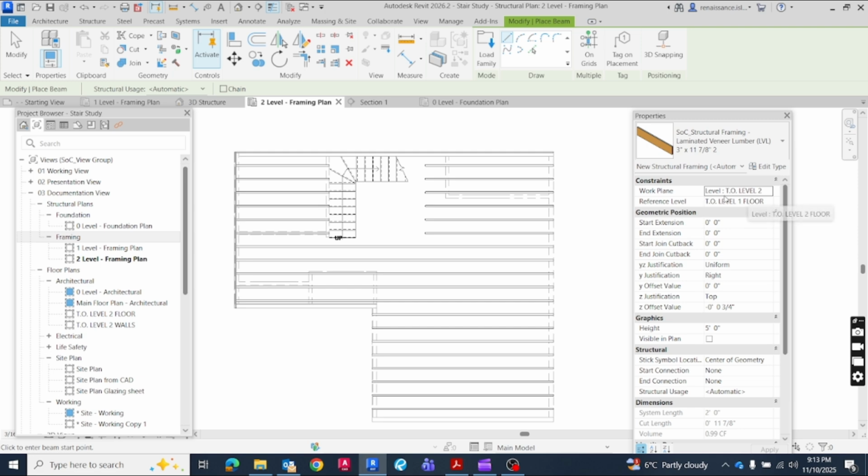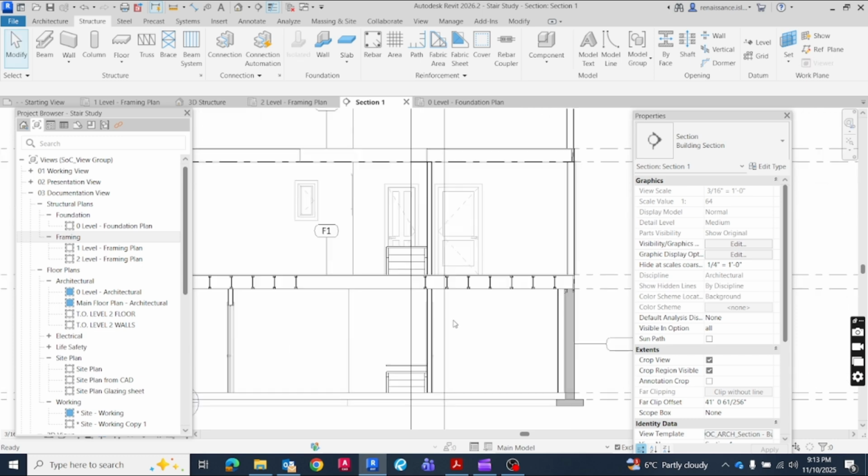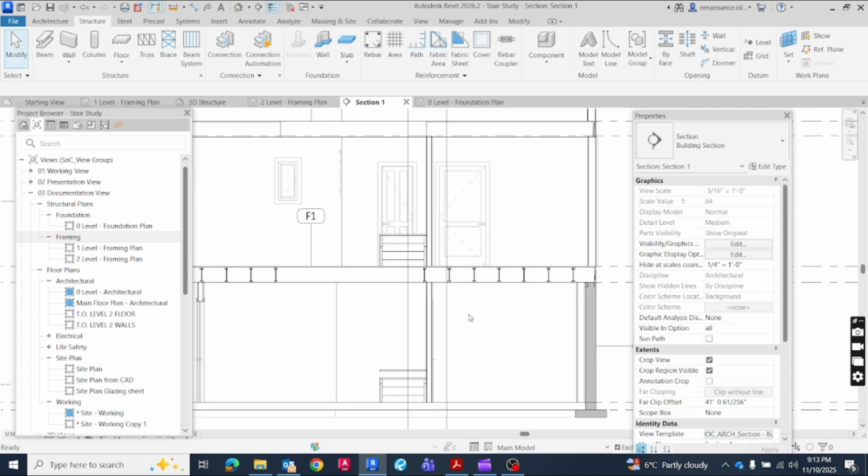My work plane is okay, reference level, top of level 1 floor. But instead of 3/4 inch, let me measure first how much it will be. So my beam would be under here, like here, right? So that will be my 1 foot 5/8 inch.